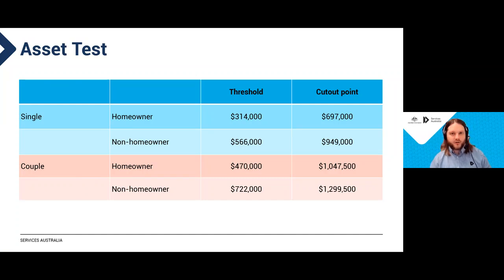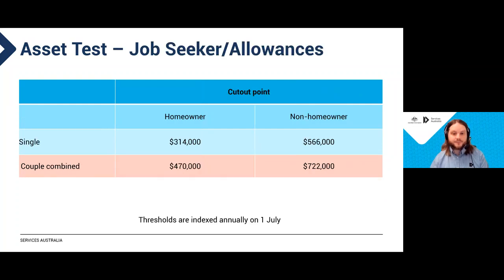When we take a look at the homeowner status, this typically is people who do own the title for their property. But there are some situations in which we would consider somebody to be a homeowner if they have a reasonable tenure of the place that they are living. Say, for example, those in a granny flat arrangement or some retirement village units. The amount that somebody pays to create this living arrangement will generally determine their home ownership status. Again, this is something that would require a conversation. You can find some information on our website, but it is best to have a chat with us and make sure that your circumstances are being assessed correctly.